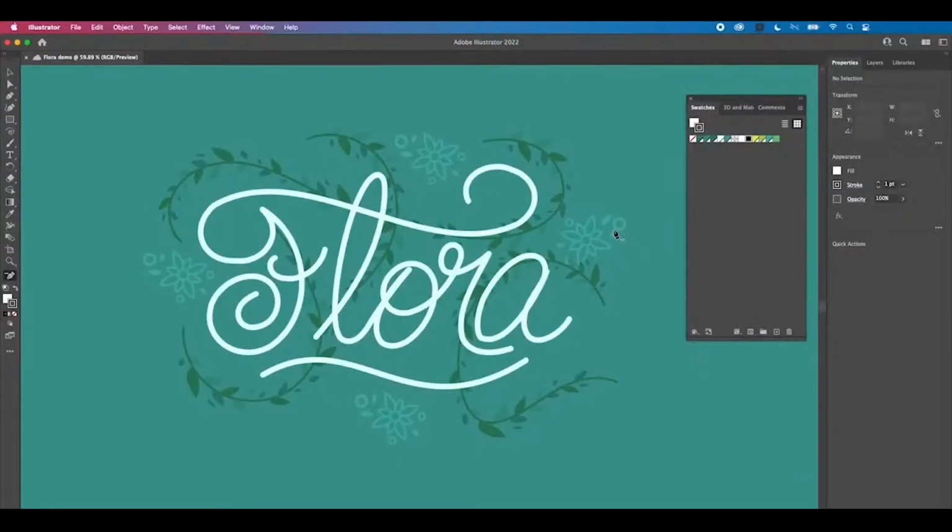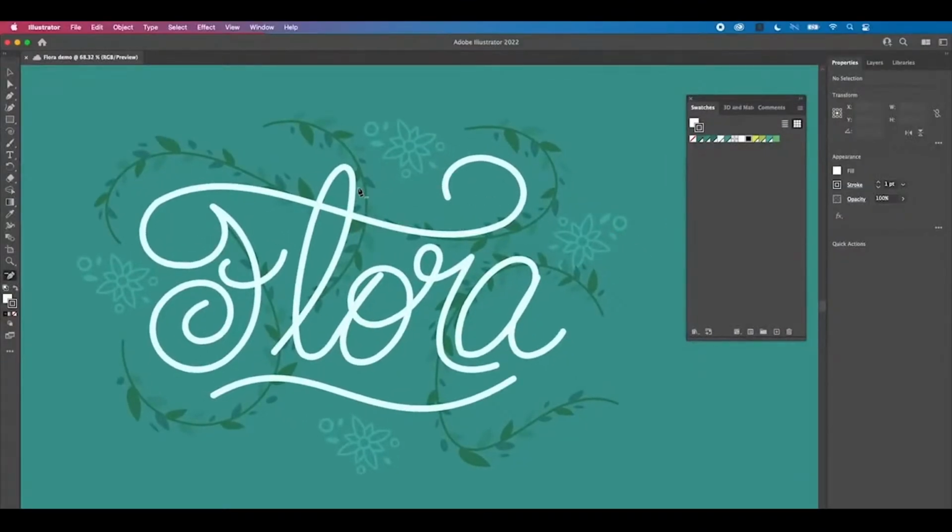So my file's open on the desktop. The first thing I want to do is just add a little feature to the vine brushes themselves. So I'm going to grab the spiral tool and add a few little fun curly cues here and there. Let's see, maybe one over here and another one over here. Looks pretty good. But what if I want to explore a 3D look in Illustrator? Well, we've been rebuilding and enhancing the 3D features in Illustrator, and I'm going to show you some of those features that are available today as a technology preview.